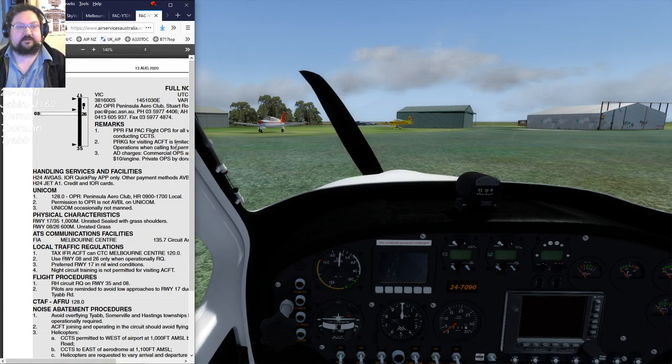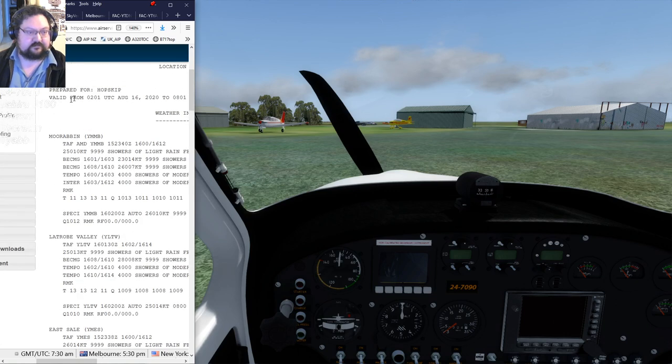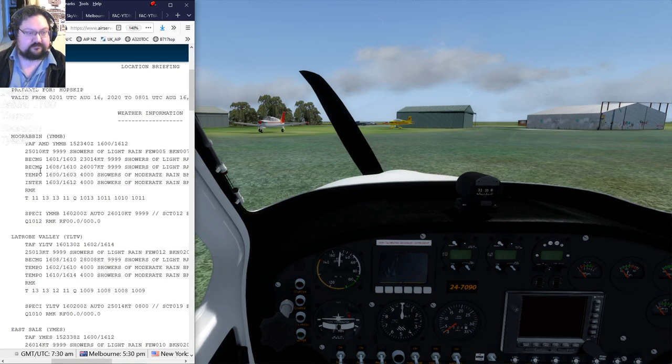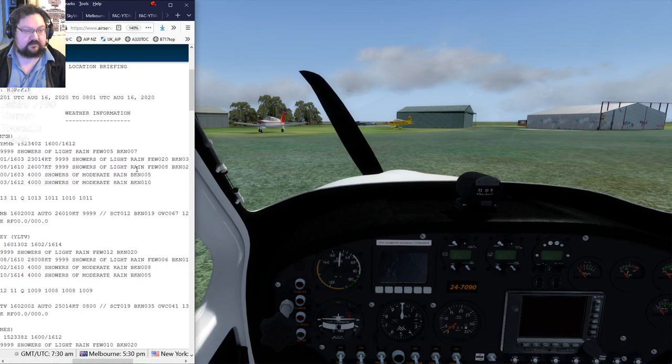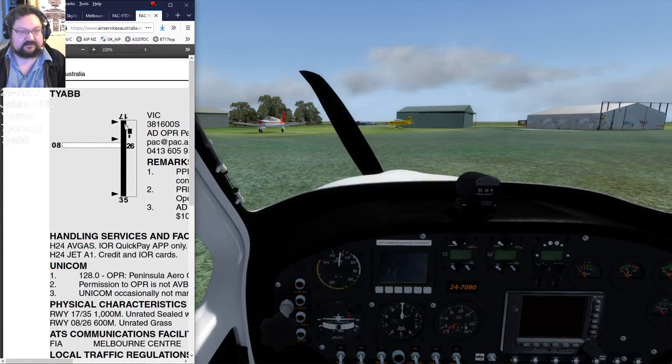Never mind then. Alright, what's the weather doing? Murabin. Current time 07:30, so we'll call it this one. 260 at 7. Almost a direct crosswind. There is the grass runway 026. No, I think we'll use the main proper actual runway, which is that one there.